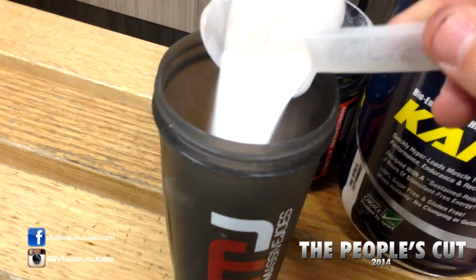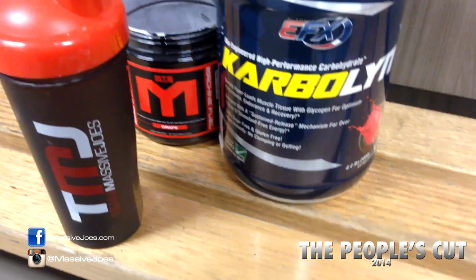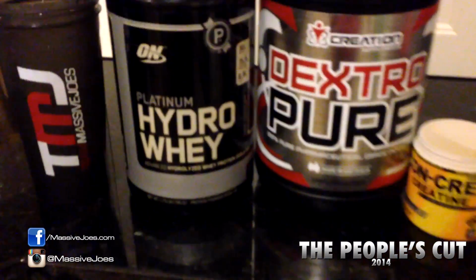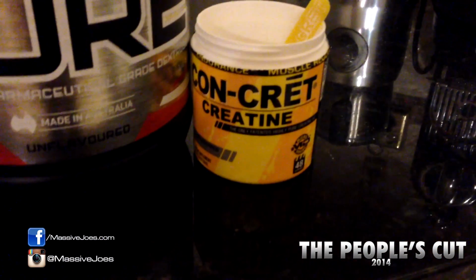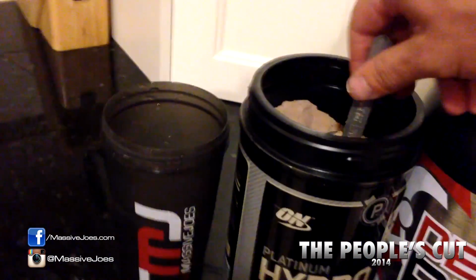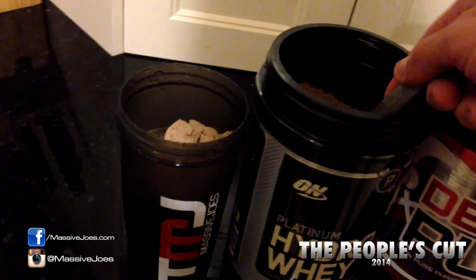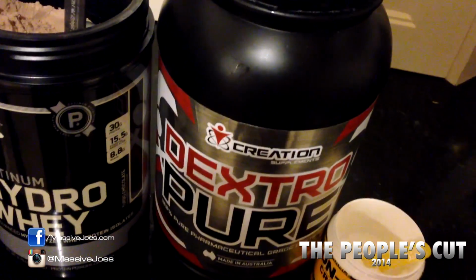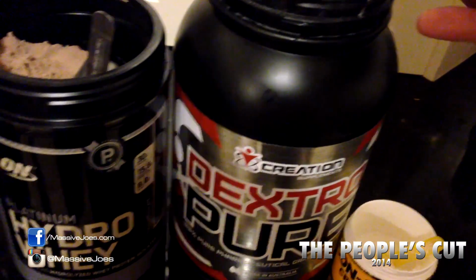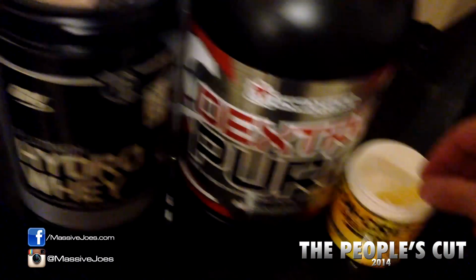As I mentioned in episode 1, you do have to count these carbs because they are part of your caloric intake. So I dropped carbs from my intra-workouts from 50 grams down to 30 grams, and that gave me a fair reduction in calories. The one thing I have introduced, as I did mention earlier, is my post-workout shake is back in. So what I'm doing post-workout is 60 grams of protein from Platinum Hydro Whey, which is 2 scoops. Very easy on your stomach, very fast to digest, obviously the hydrolyzed whey protein from ON. Mixing that with 30 grams of dextrose. So I took another hit in carbohydrates here. I went from 50 grams post-workout down to 30 grams post-workout, which is 1 scoop of the Creation Supplements Dextro Pure. And then obviously we still got the creatine in here as our post-workout recovery as well.